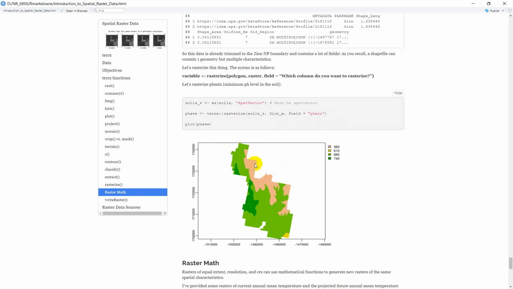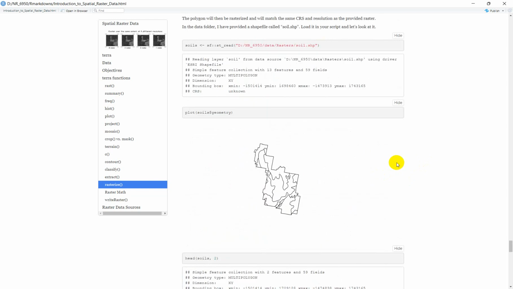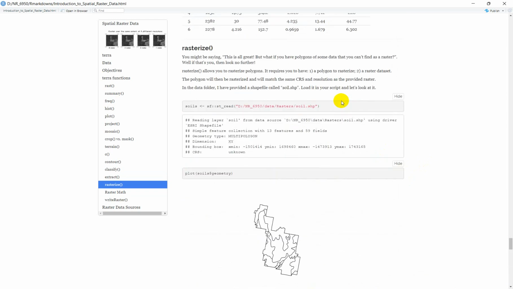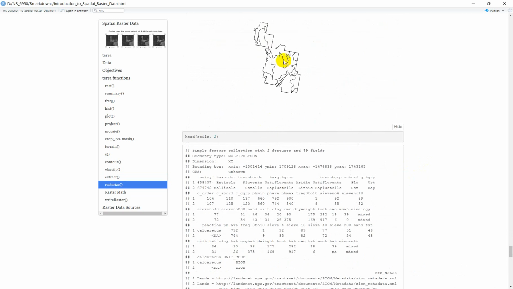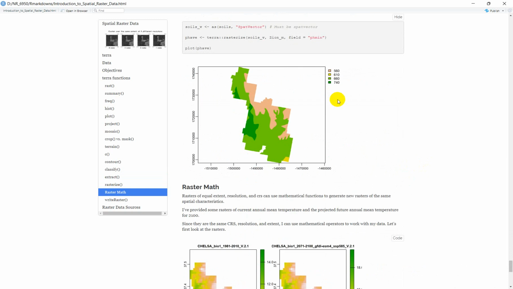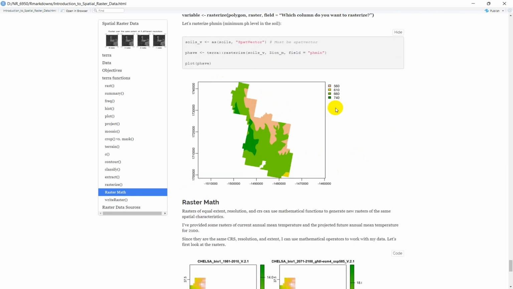You now have a rasterized polygon of the pH minimum of the soils. Great, and they have a specific value tied to them. This raster acts just like any of the rasters you've seen before. It was just created from a polygon. So while it may look a bit more blocky, that's just from the geometry and values we're coming from. Because soil science, is it a perfect model of reality? No. But measuring and monitoring soils across landscapes is extremely difficult, and this is actually pretty good if you want to work with soil data as a raster type. So great, now you know how to take polygons and make them rasters.